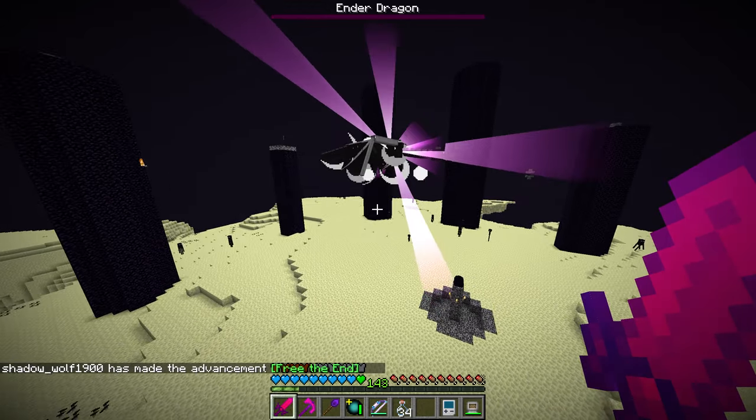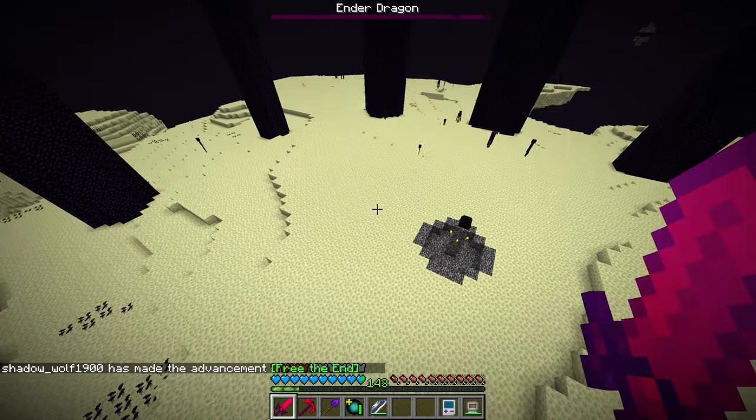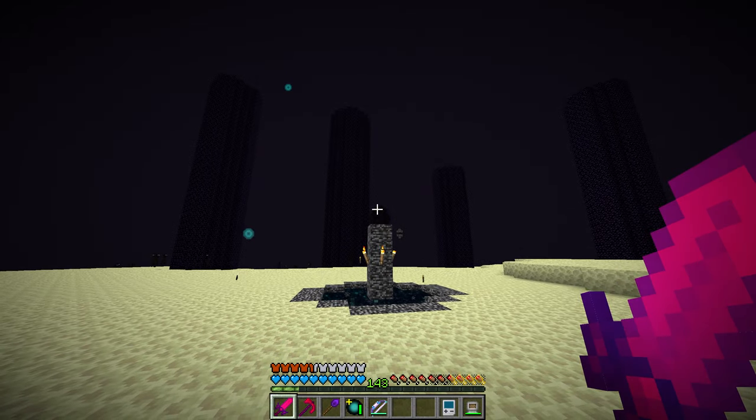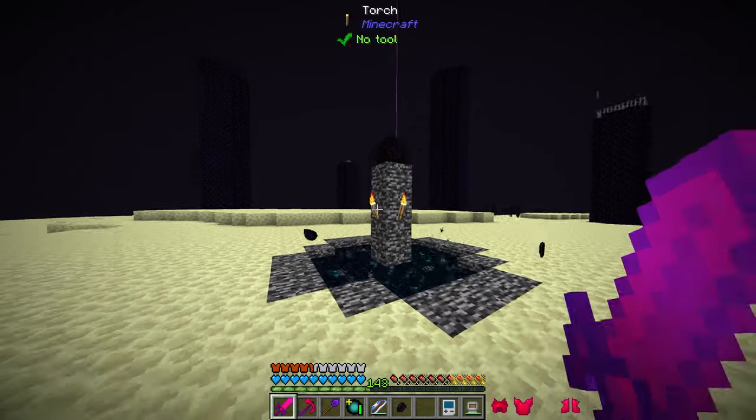Okay, and the dragon is now dead. He didn't fire as many fireballs as I wish he would have, but I've got like a stack and a half of them now. Wait, he dropped another egg? Wait. I thought he only dropped 1 egg. Why did he drop a second one?